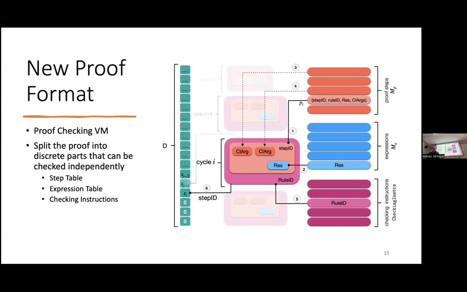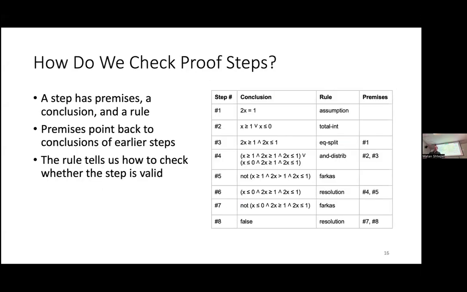Along with those, we have a list of checking instructions, which are the functions for confirming that individual proof rules are applied correctly for proof steps. In the execution of ZKSMT, the verifier iterates over all the steps in the step table one by one, confirming that each step is valid in isolation. After the verifier does that and applies some extra high-level checks to the proof as a whole, that confirms that the entire proof is valid without leaking what the structure of the proof is. So let's talk about how exactly we check these proof steps within ZKSMT.